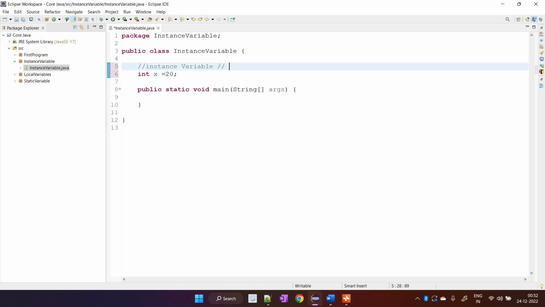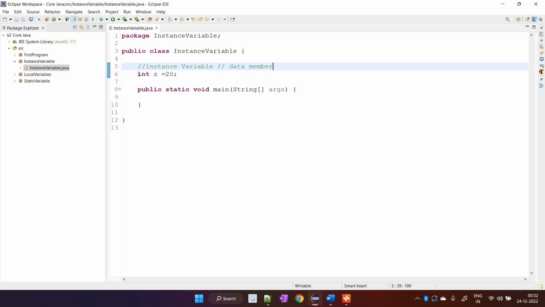Those are also all known as data members of the class. Data member. Getting? This is known as an instance variable.